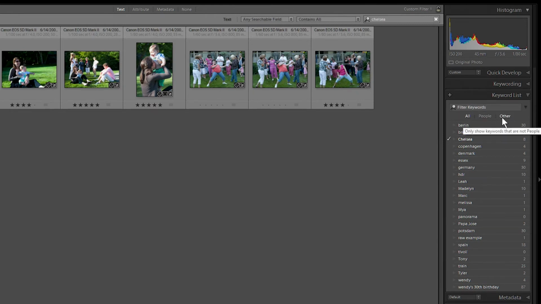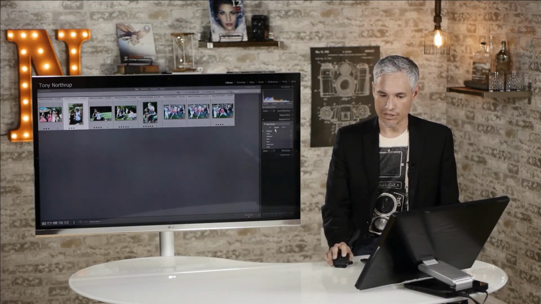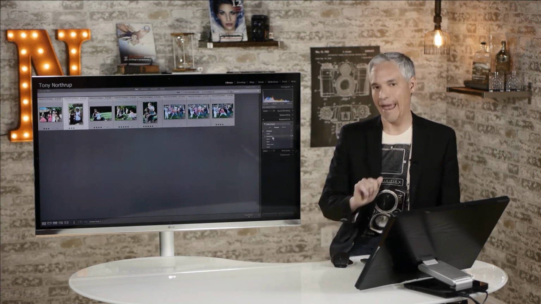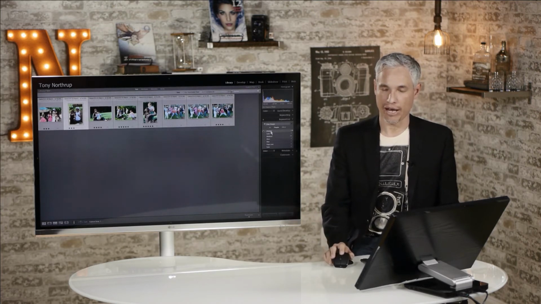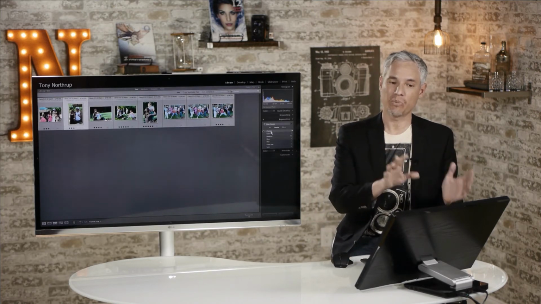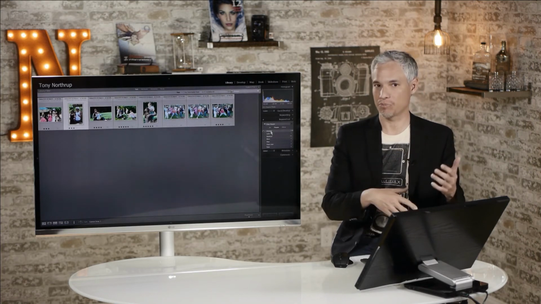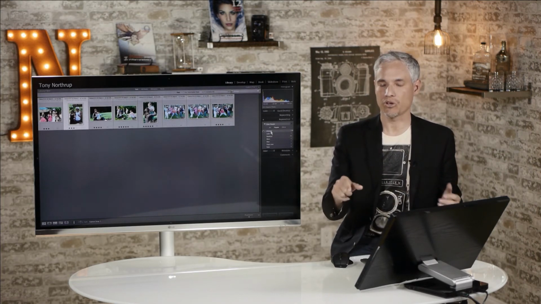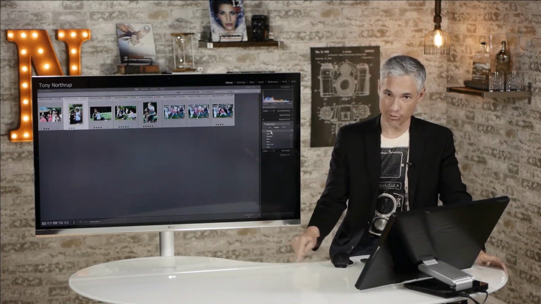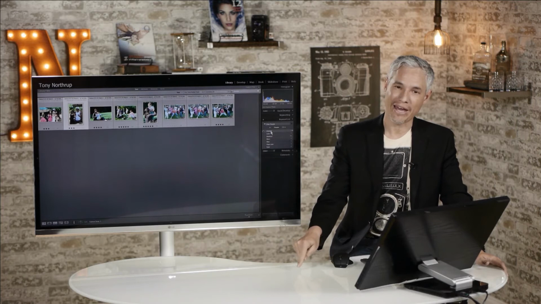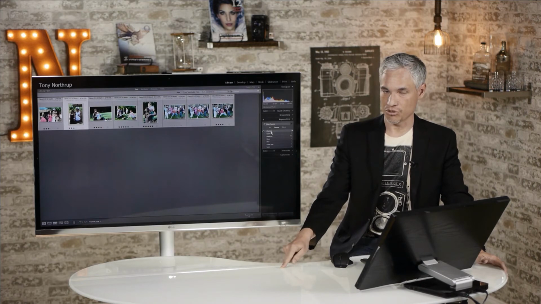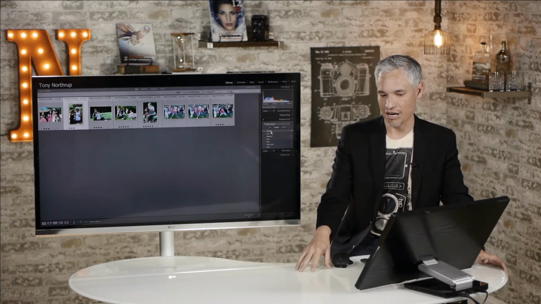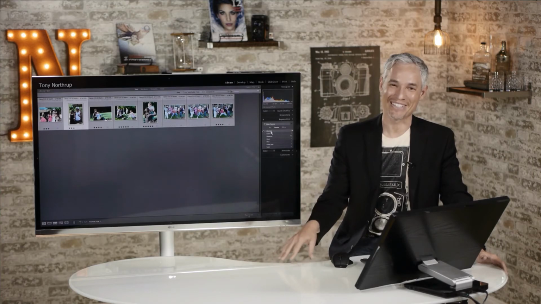These are new types of keywords. All keywords contain every single type of keyword. People keywords contain only those keywords that you have added using the people tool. Now, in this case, the Chelsea keyword had been tagged on some pictures outside of the people tool, so it will still appear here. As long as you've added a keyword using the people tool, it becomes a people keyword. Even if you've added regular keywords with the exact same spelling, those will now be considered people keywords too. So every keyword is not a person keyword or a people keyword, if that makes sense.